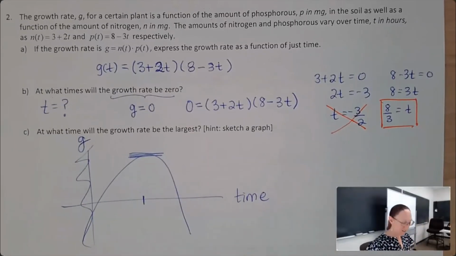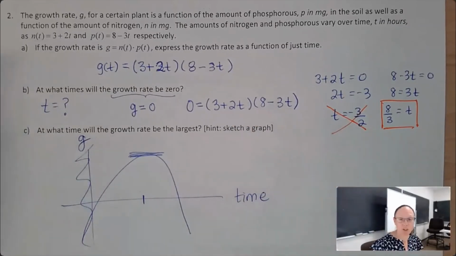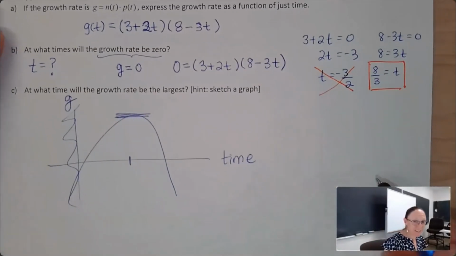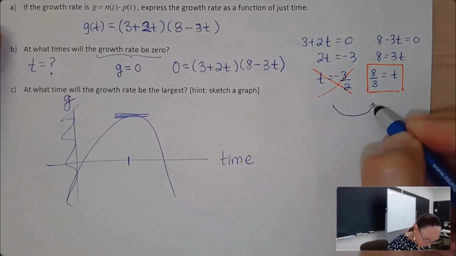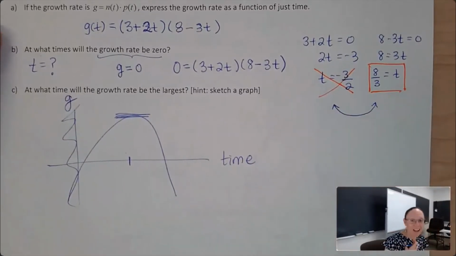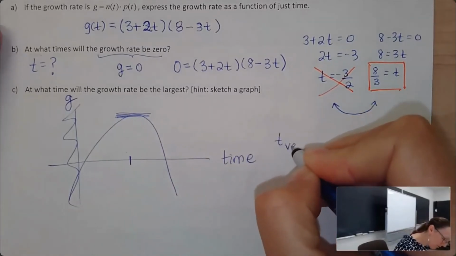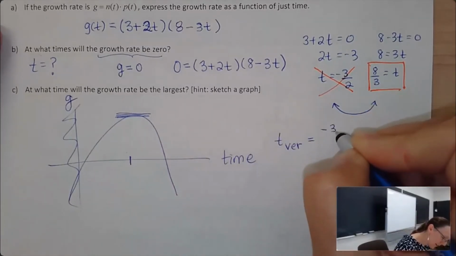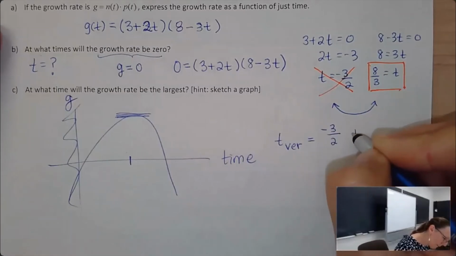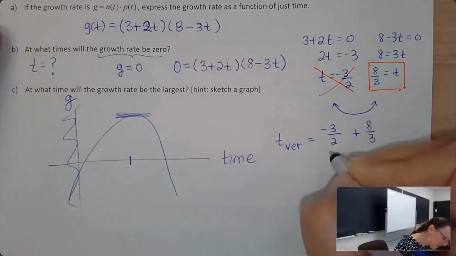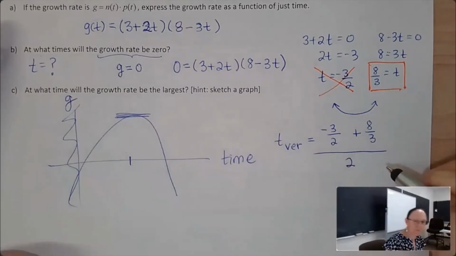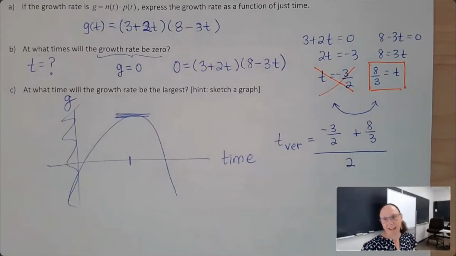You've got choices. You can multiply that out to do negative b over 2a. But since we already know what the two intercepts would be, I would find it by taking the average of those two numbers. So I would find my t value for the vertex by doing -3/2 plus 8/3 all divided by 2. Look at that. I found a way for us to practice common denominators.